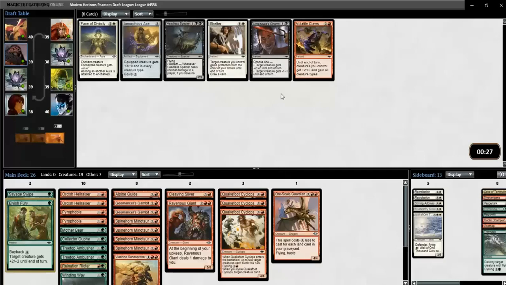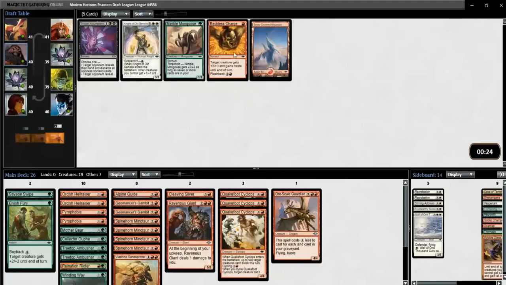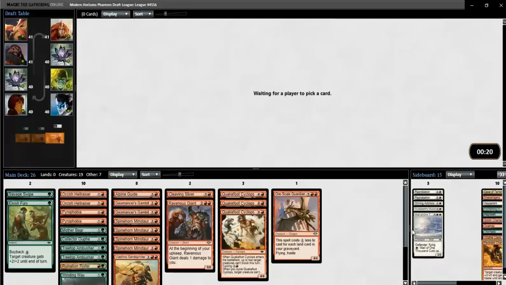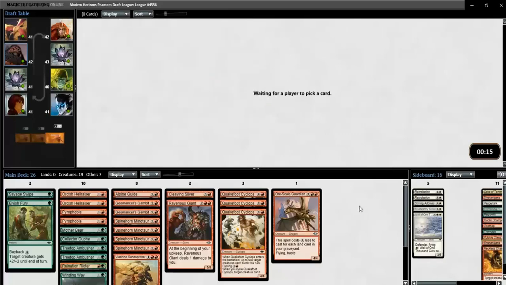Yeah, there's nothing in here. So I'm just going to put Volatile Claws in the board. I don't expect to ever buy back Elvish Fury, but a pump spell is going to be good. We got a Reckless Charge. I'm going to put that in the sideboard for now. I'll put Shenanigans in the board. This is a Phantom draft. Don't worry about that rare.